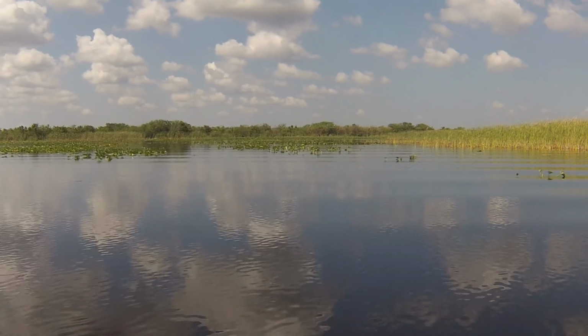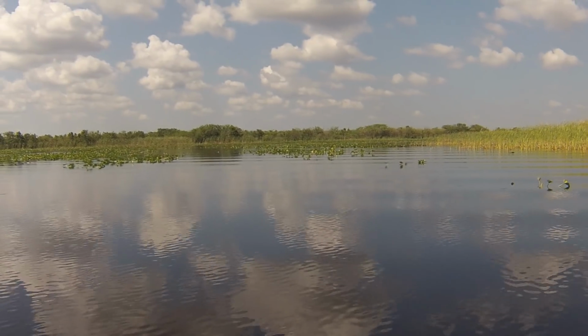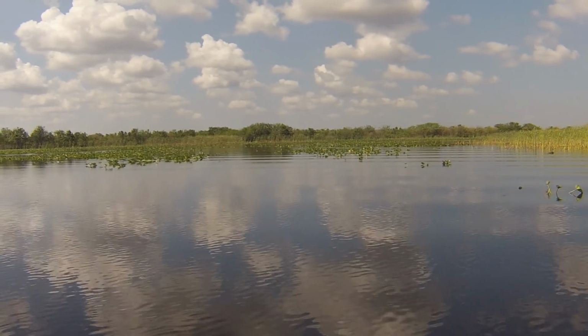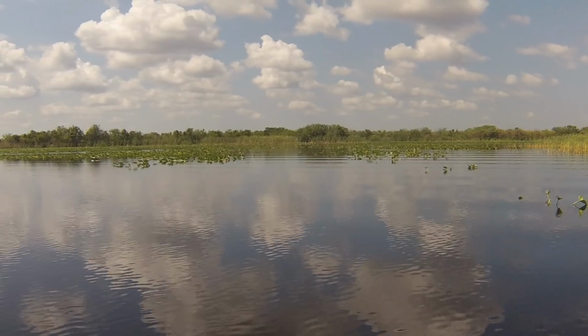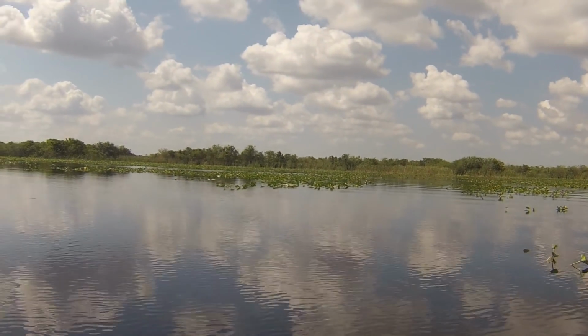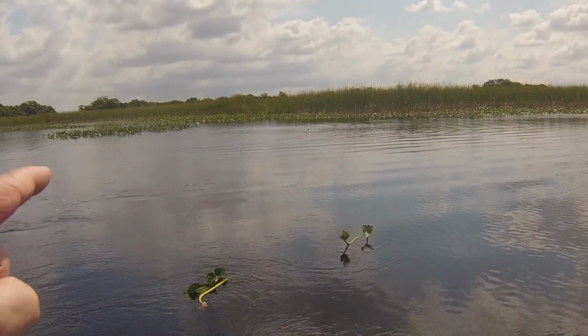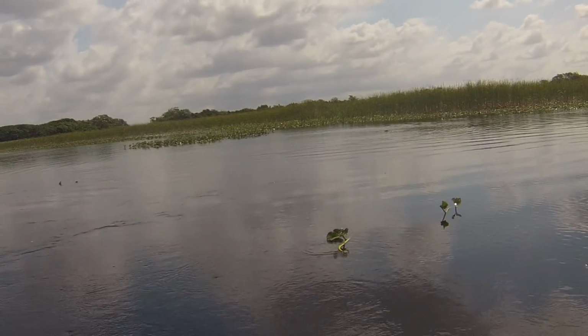Safe is the best way to measure one of these guys out in the wild without getting bit, folks. All you got to do is look in front of those eyes there, and then go to the back of their nostrils. Simply convert the inches into feet, and you're going to get the approximate length of this gator. It's a lot easier than going out there with a tape measure. Wow. Look at it over there. See that? Sticking his head out of the water.